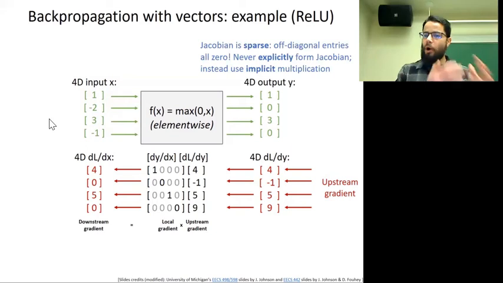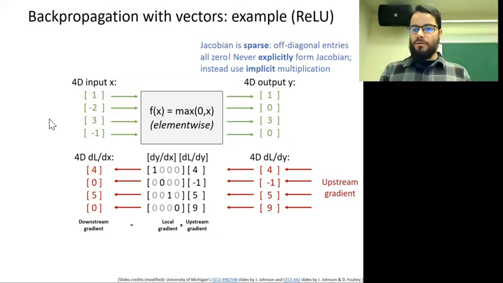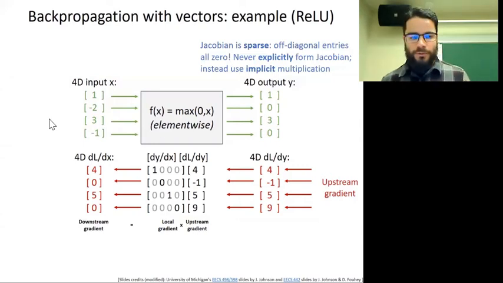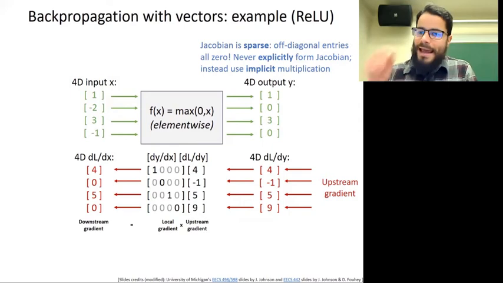As you can see, the Jacobian, meaning the local gradient, was very sparse. The off-diagonal entries are all 0. So all of these guys are 0, and these guys as well. So in other words, we are never going to explicitly form the Jacobian. And the reason why is because it can get extremely big, extremely fast. In the next example, I'll show you that for a relatively small input, you can explode the memory of your computer if you are trying to calculate the Jacobian element-wise. So calculating everything in the Jacobian, okay?